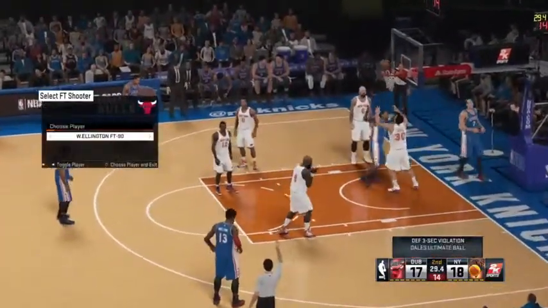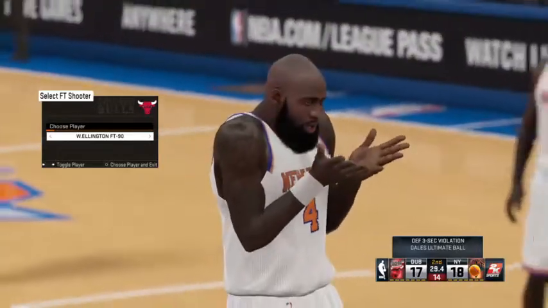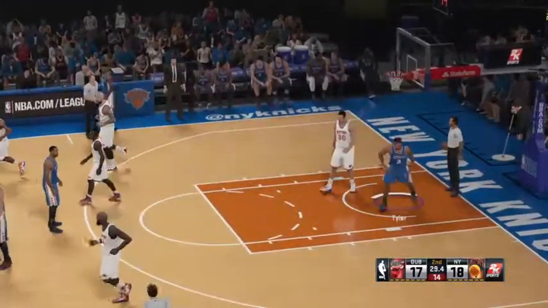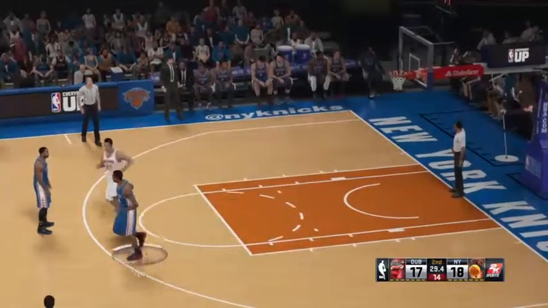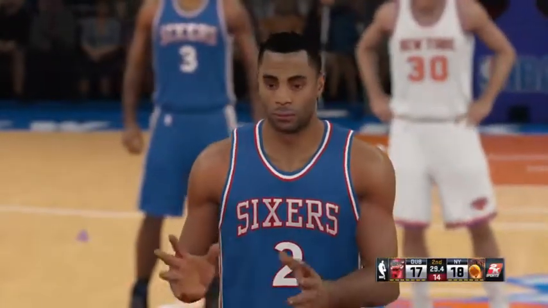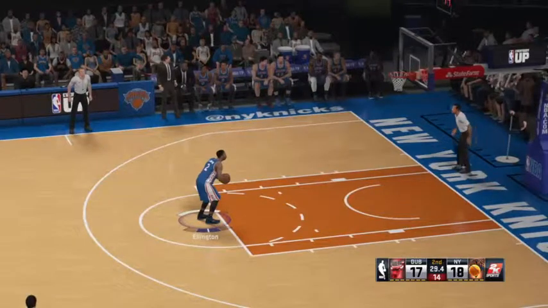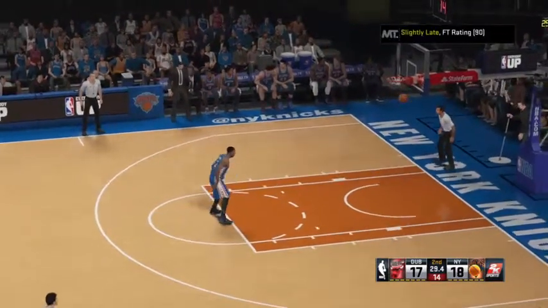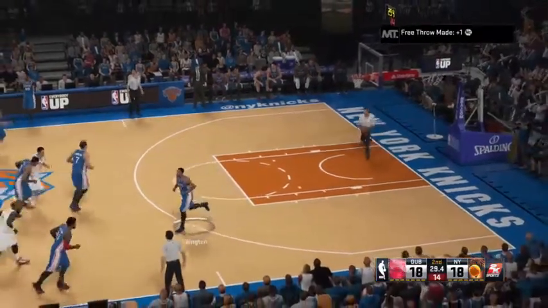And it's a defensive 3-second violation. London shooting their 6th attempt at the charity stripe in the game. And so he hits the technical free throw. Wilcox is checked in for Hamilton.